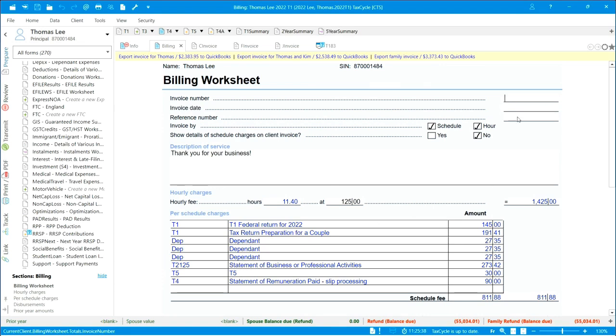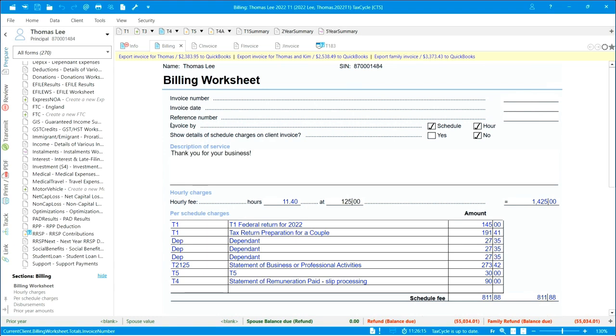invoice number, and then we have an invoice date that will not be generated on the billing worksheet until the client invoice, or the return rather, which includes obviously your client invoice, is either printed or emailed. So once this billing worksheet, once your client invoices are printed or emailed, it is going to automatically generate that invoice number and invoice date for you. So you will see here, I will show you how it is generated in a second.